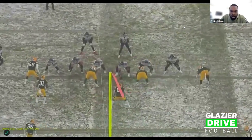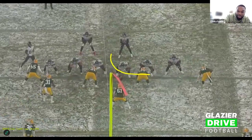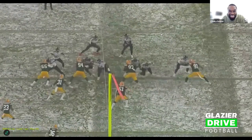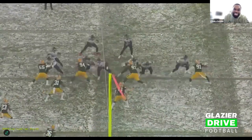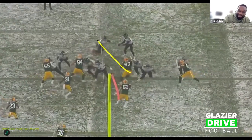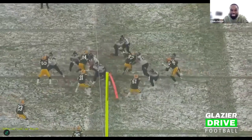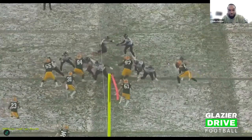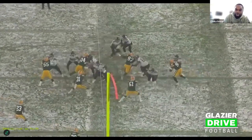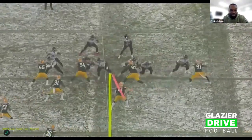Here's an example of some pros using the rip technique like I was talking about to U-turn and meet him. So this is a 2-eye. There it is. Anticipating where Derrick Henry is going to be rather than going to where you'll see guys, when they do this movement, they'll go right there. Then the running back will just juke him and show up somewhere else. But you go to where he's going to be. That takes an advanced level of movement. Just like the L step or the flat and vert step that we talked about. Flat, vertical, and then he uses his body as a hinge to rip and get upfield.